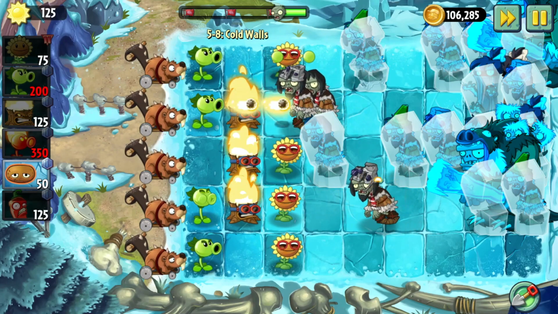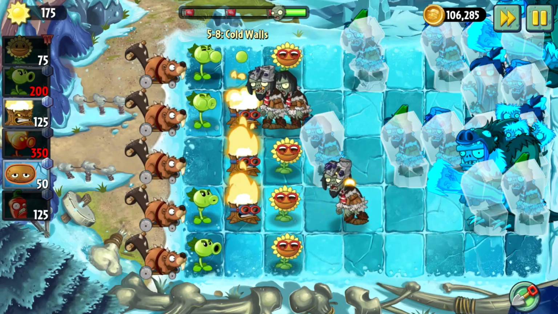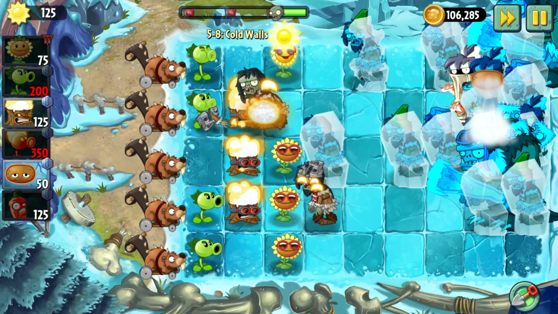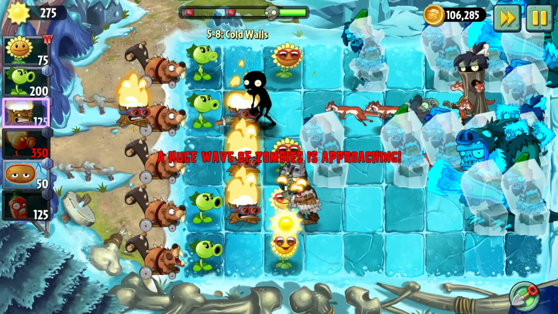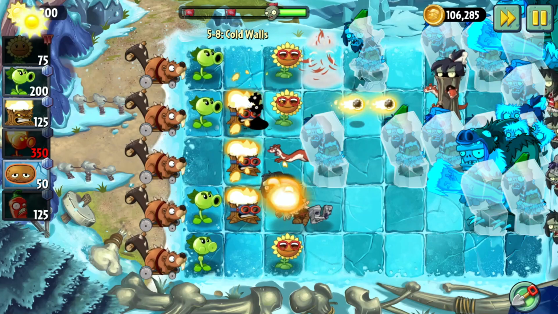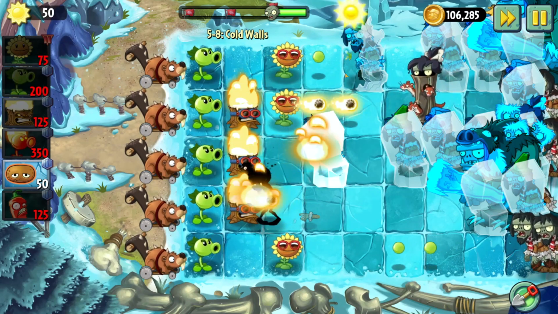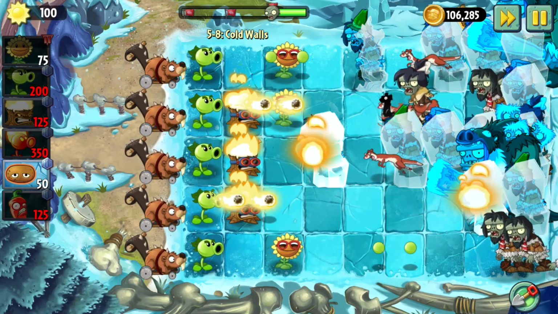Buckethead, please stop. Bucketheads are just too much right now. Let's melt you so we can kill you. Torchwoods are quite good at dealing with those guys, the weasels, I should say. Unfortunately, a lot of my sunflowers are now gone.